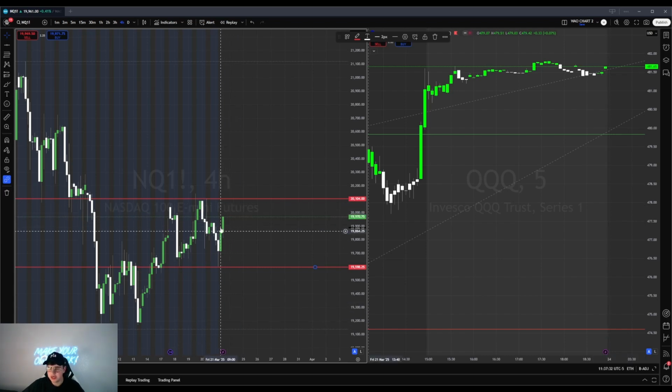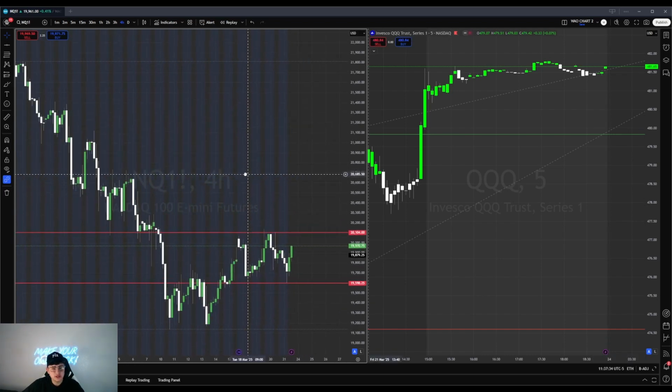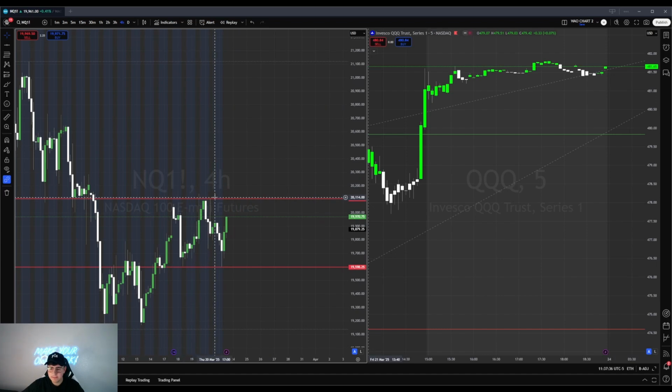Now, as of right now, price is shooting up very strong. We have a lot of buyers. So then you're going to be like, well, Will, if we can break out of this, what's that next level of resistance? How much room do we have until price starts slowing down or price starts falling again? Well, all we're going to do is look at past data.